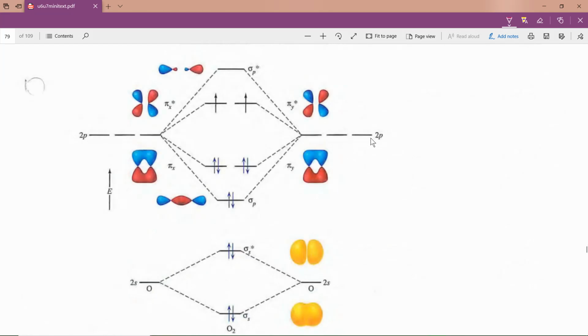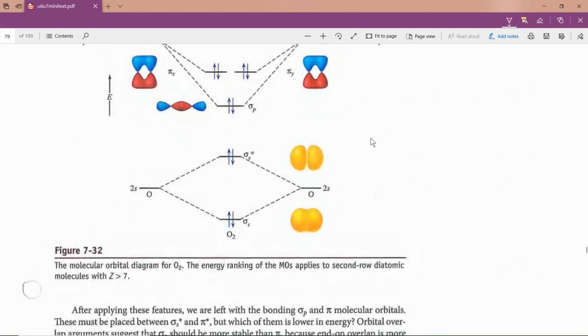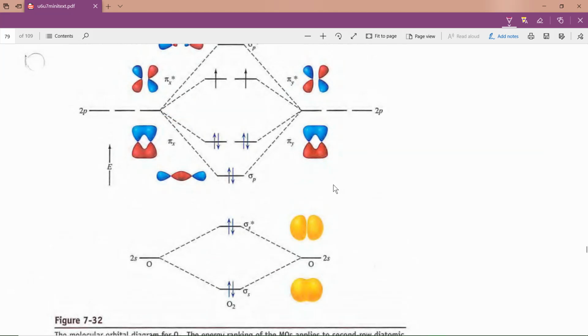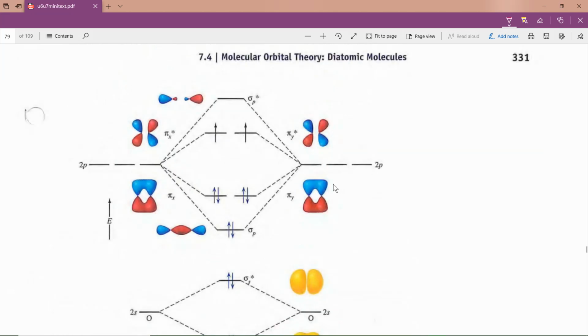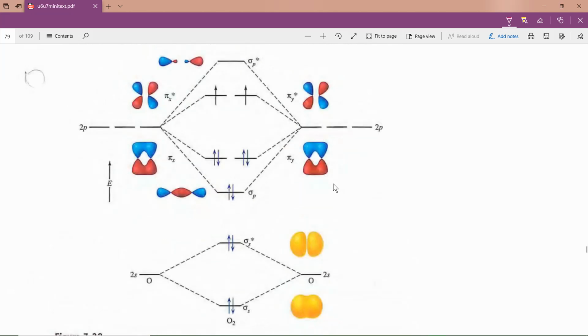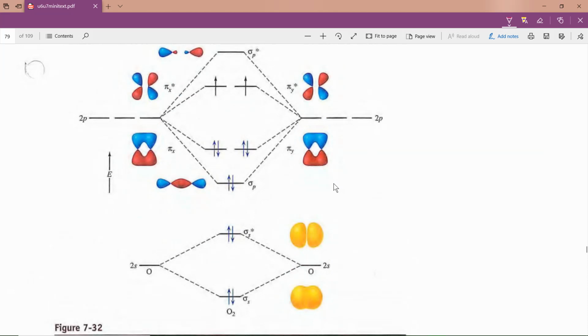So here's an energy level diagram for oxygen. And it's true for any of these homonuclear diatomic molecules, where the atomic number of either atom is 7 or more. And you're usually given a chart like this on a test. So notice I'm just drawing the valence electrons here. I'm not putting in the core ones, the n equals 1.